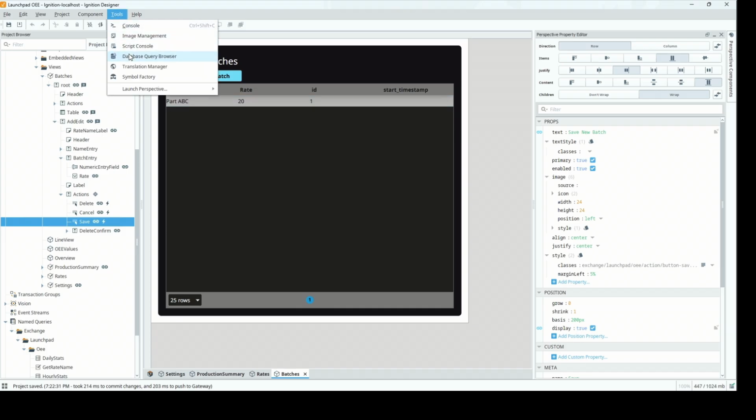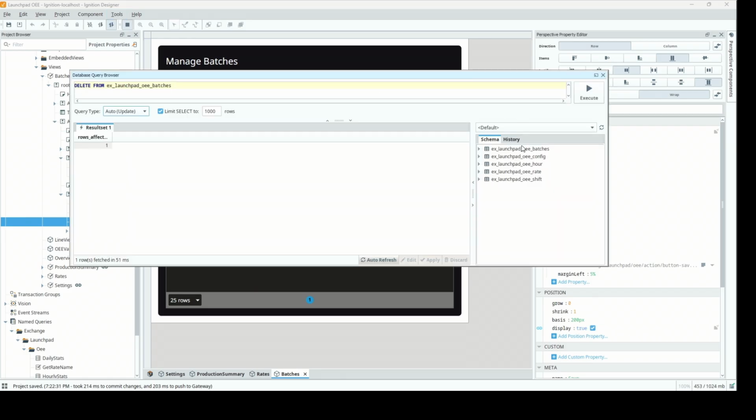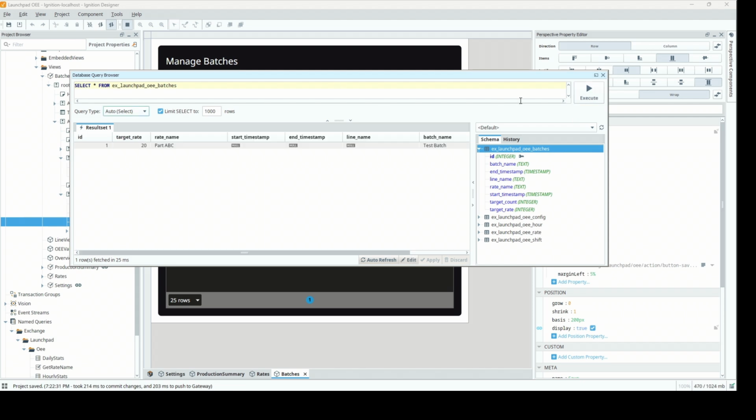And just to verify, if we go to database query browser, we can double click on our OEE batches table to pre-populate the select all query, and we see our data in there.